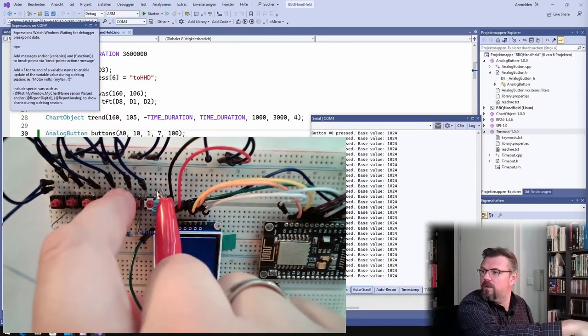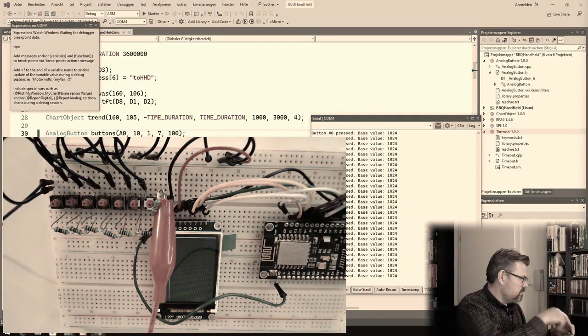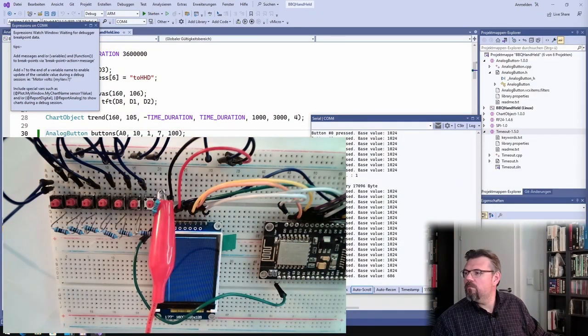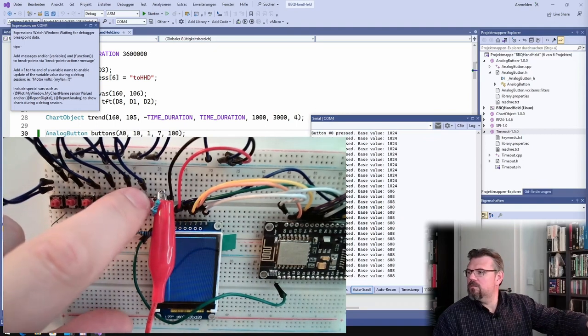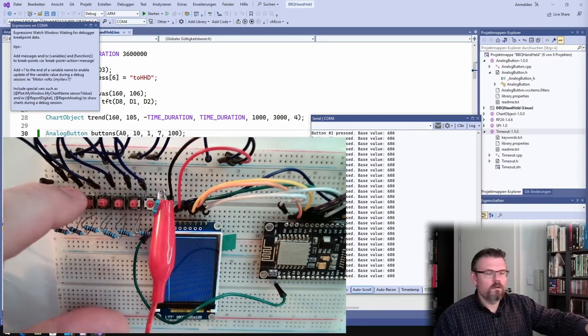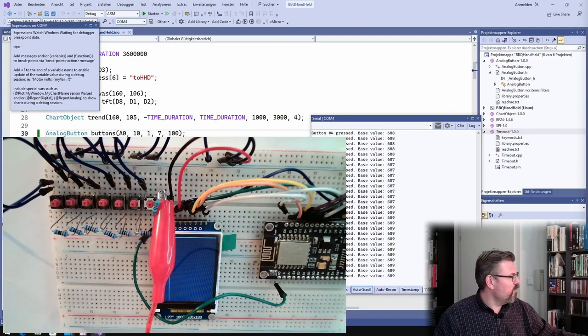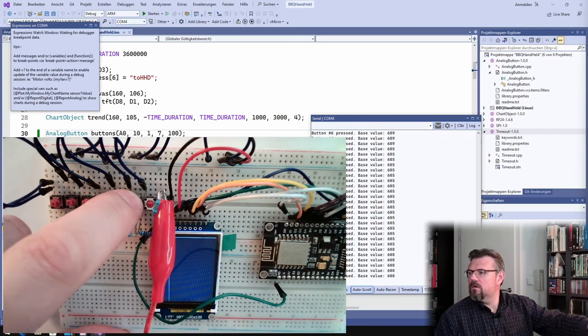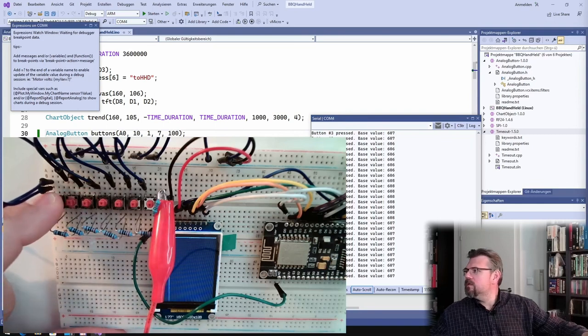What is now the base value? It's not reacting anyway. So, plug it to ground. Plug it to plus. Base value 686. Alright, and now button 0 pressed. Button 1, 2, 3, 4, 5. Alright, at least at only 2 volts it's still working. So at 1.8 volts, 0, 1, 2, 3, 4, 5, 6.